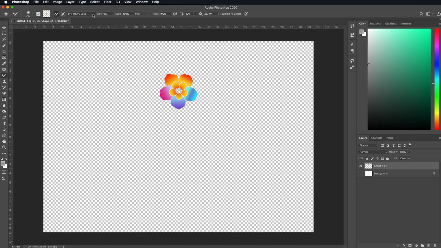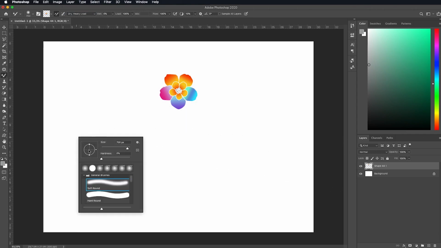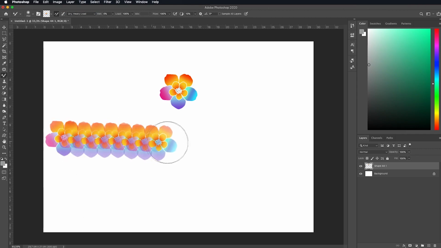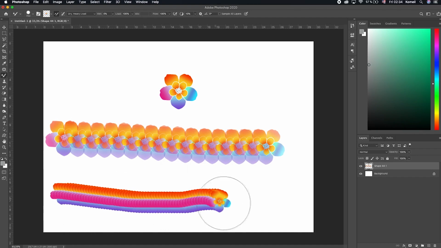To use it, set the brush mode to dry, heavy, load and toggle the visibility of the background back to on and use your own custom shape brush. As you can see, we can even change the brush tip by opening brush properties using right click in the canvas area. Hope you like this technique in 1 minute.